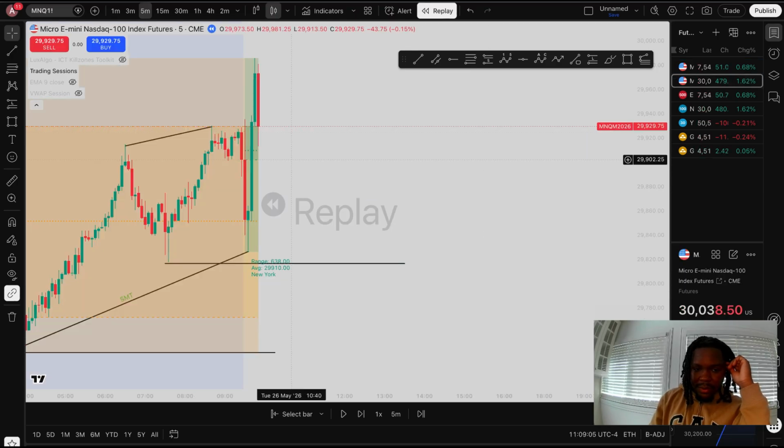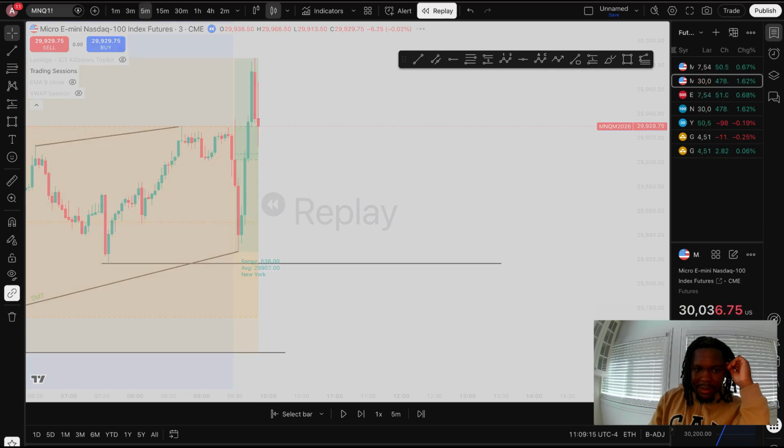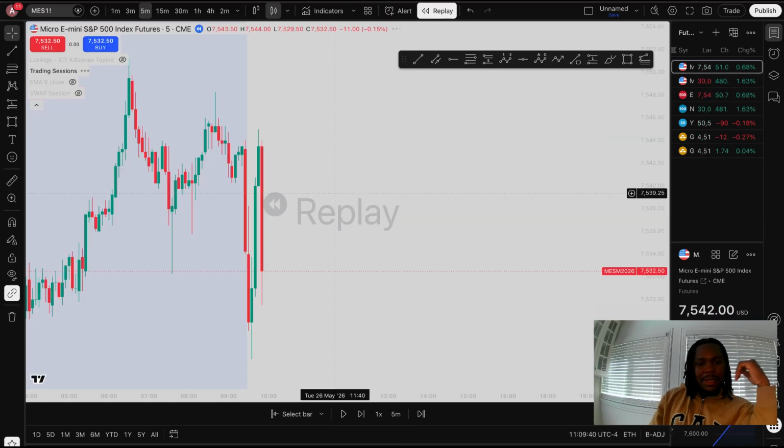If we go to NQ, NQ is tapping into this 5-minute gap and respecting it. As you can see, the candle closed with a wick out of that 5-minute gap. If you drag it down, as you can see, the consequent encroachment, which is this 50% mark, NQ is not going down here, and it is stopping way before the consequent encroachment, meaning that this fair value gap is a very strong gap. So we go back to MES.